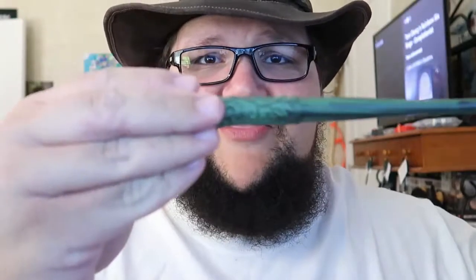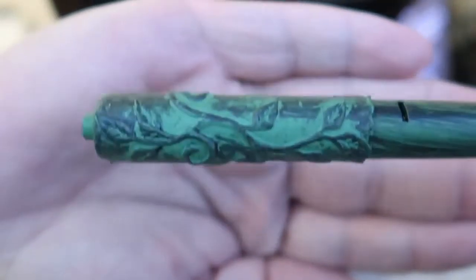So it's just a wand. This wand was $7.99. It looks super cool. Yes, it's made out of plastic. So Jordan got this one. There you go. It's got like a wood handle. It's green, but the coolest part, guys, it glows. It lights up. So it lights up, and then it's also a pen. And when you write, it lights up. So I don't even know if the pen works, but just to have it as part of a cosplay costume or a Halloween outfit, and it lights up, and you'd be like Avada Kedavra, and then boom, or Lumos. So that's cool. Jordan got that one, and then I picked up this one.